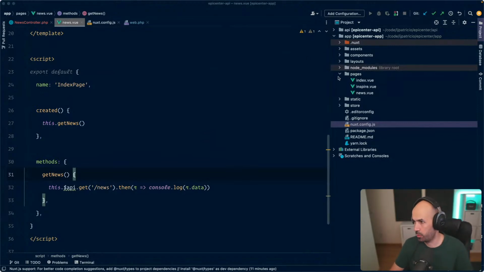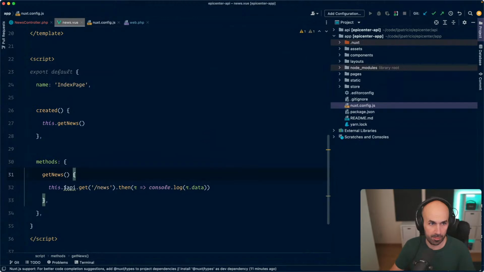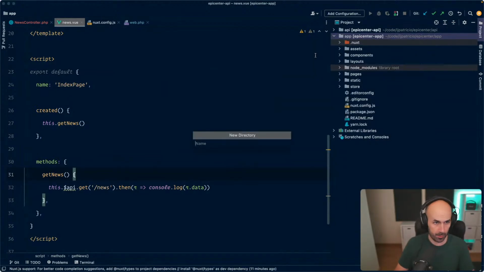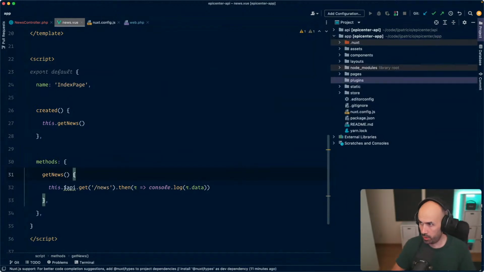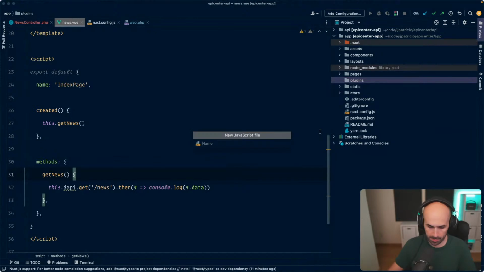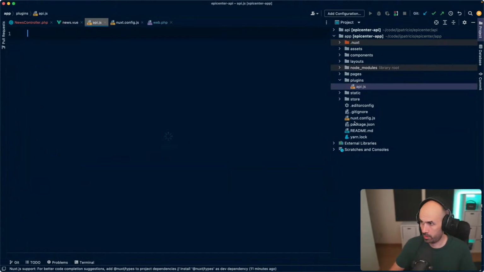Yeah, so okay, let's start with our stuff. So I'm gonna start a directory. It's gonna host some plugins, and one of those plugins is gonna be an API. That will be our internal API. And I'll grab this example from somewhere else.